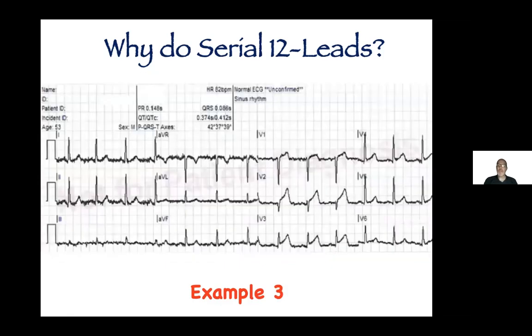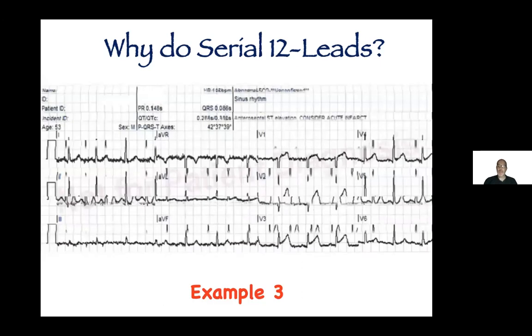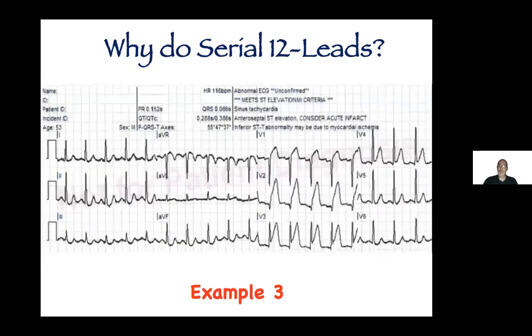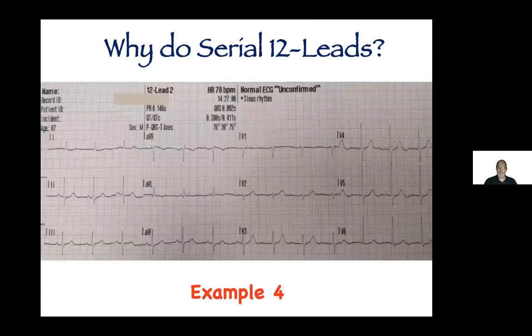Here's another example. The machine's telling you this is normal. No, this is not normal. This is clearly a hyperacute T wave. There's very obvious ST elevation in V3 and V4, but the machine is saying, don't worry about it. There's nothing wrong. But sometimes it takes the machine getting some compelling evidence like this to pull the trigger and say, okay, yeah, it meets MI criteria. Don't wait for the machine to get to that point. Look for the subtle changes. Here's one. This is going to be a transition of EKGs. I want you to focus on lead AVL.